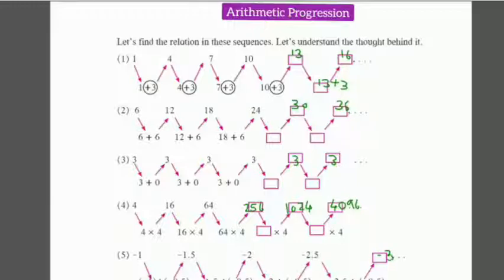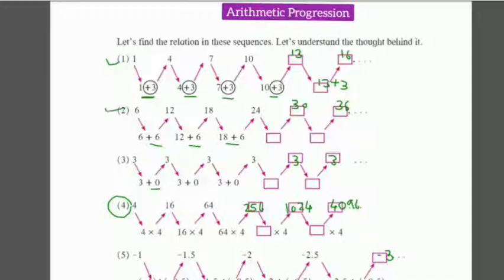If you observe here in the first part, what is that? There is some addition. Okay, the common difference is plus 3 everywhere. Here the common difference is plus 6. Here the common difference is 0. Here the common difference is minus 0.5, minus 0.5, minus 0.5. But only in this fourth part the common difference is not there. That means first, second, third and fifth.